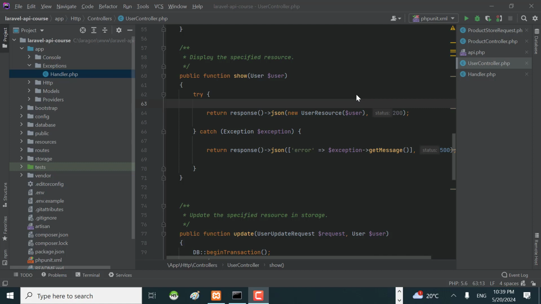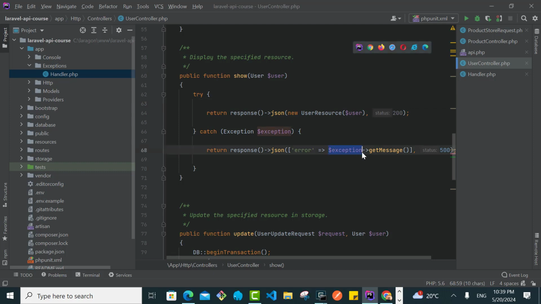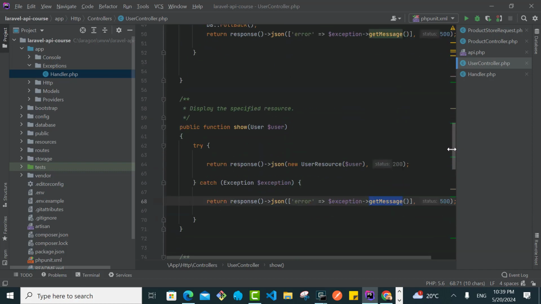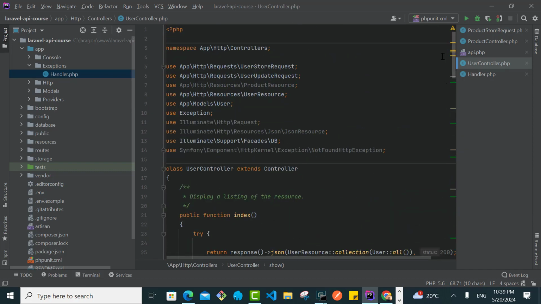Hello guys, welcome back, and in this lesson we are going to talk about how to handle exceptions. So far we have seen how to add a general exception like this on your API. For this lesson, I want to speak about specific exceptions, some of the most common exceptions that you'll get while working with APIs.